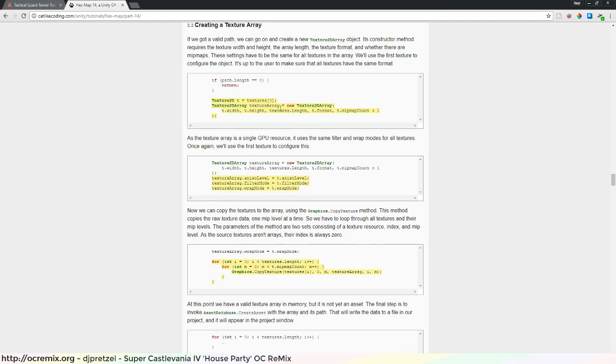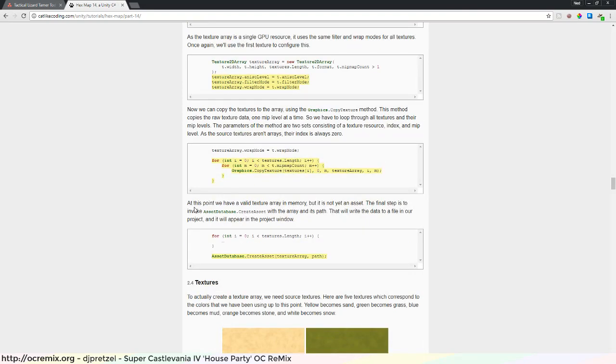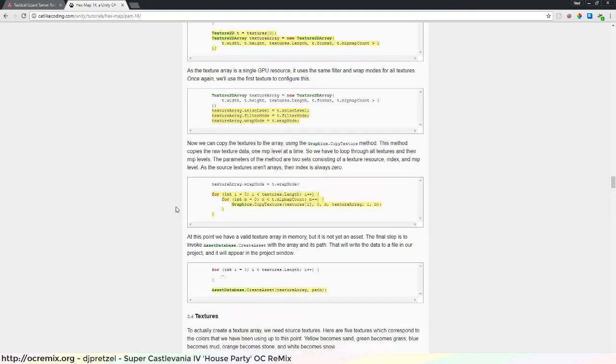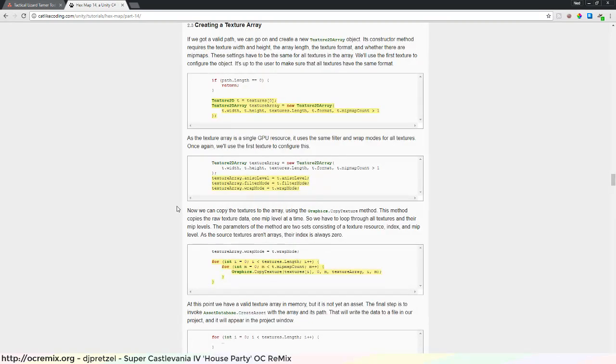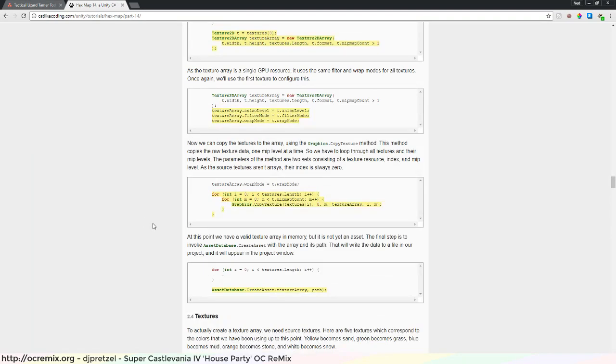So you basically create the array and then you use this Graphics.CopyTexture to copy your normal array of textures, which is different than a texture array, into the texture array. A little confusing, but the graphics card handles them differently. And using this texture array is a lot more efficient than using an array of textures. Kind of confusing, but that's just how it works.